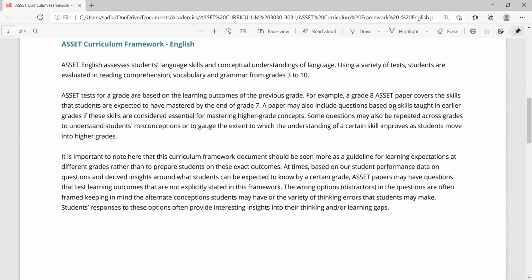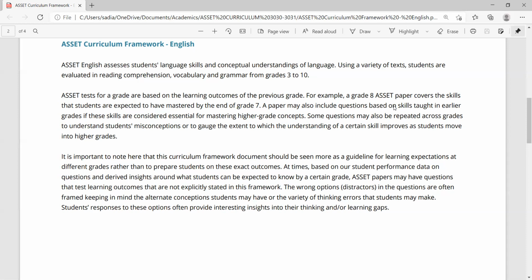It is important to note that this curriculum framework document should be seen more as a guideline for learning expectations at different grades rather than to prepare students on these exact outcomes. At times, based on our students' performance data on questions and derived insights around what students can be expected to know by a certain grade, ASSET papers may have questions that test learning outcomes that are not explicitly stated in this framework.